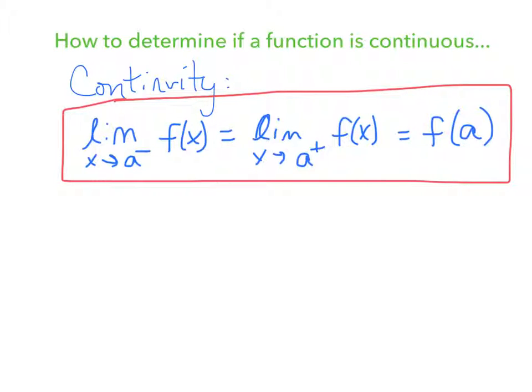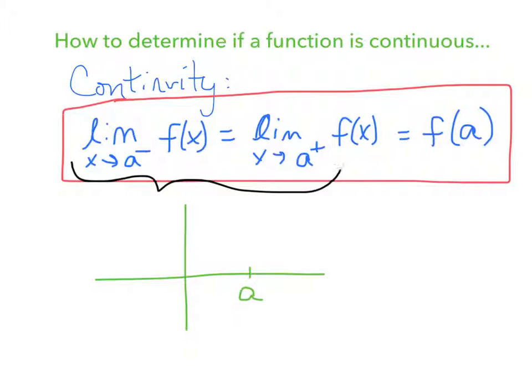All right, now let's just break it down and make sure that we understand graphically what this is all about. So, if we have a graph and we're talking about an x value of a, the first two concepts here are saying that if the limit as x approaches a from the left and the limit as x approaches a from the right are equal, well, what that looks like is if I have a graph coming in from the left and coming in from the right, from both sides I'm going to end up at the same height. Okay, so that's what that's saying, that limit exists.